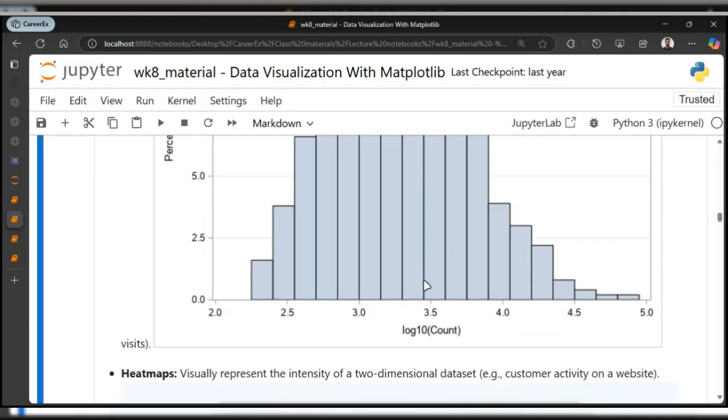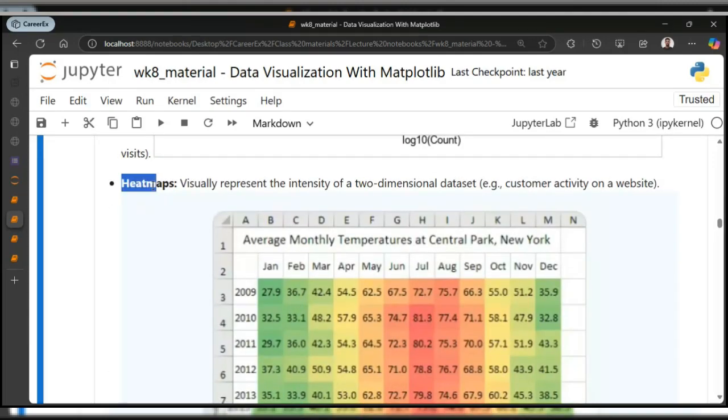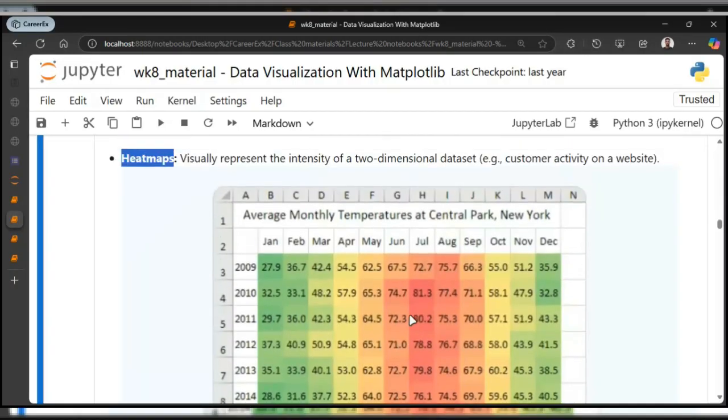So we're going to look at, I think this should be the last or second to the last, heat maps. Heat maps is another kind of chart that most of us are not familiar with, but it's actually an important chart. You're going to see more of these charts when we start machine learning, especially when we look at what we call the confusion matrix and some other things. What this heat map does is basically to assess the relationship between two variables.